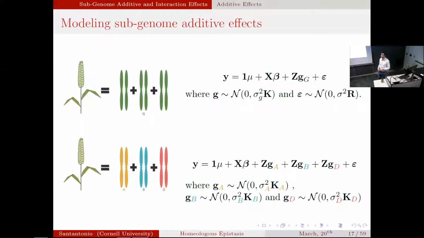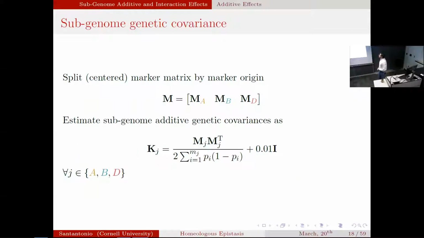And we can estimate these using a very standard genomic prediction model, where, ignore the math. The math is not particularly important. It's just to say that here we're getting a single estimate for the breeding value of every individual based on its entire genome, whereas in this model, we get a different estimate for each individual based on the 3 subgenomes. So you get 3 estimates: 1 for A, 1 for B, 1 for D.